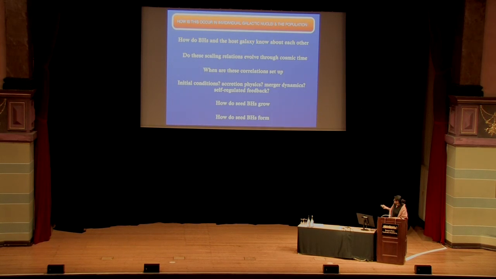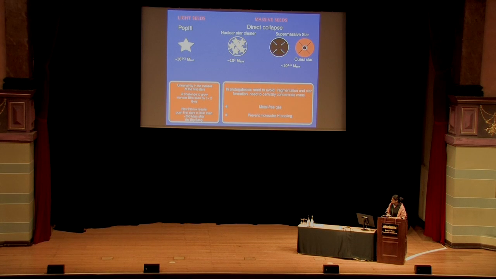So of course, there are many big questions when we are trying to build this integrated picture of the accretion history, starting from some initial seed masses down to what we see at redshift 0. So what I'm going to do now is give you a very quick overview of our current understanding of how we would grow these black holes from a bunch of different initial seeding models, which can be broadly classified as light seeds and massive seeds.